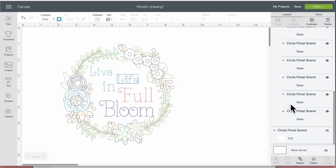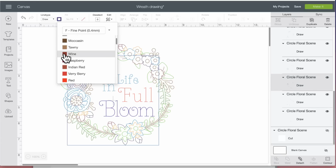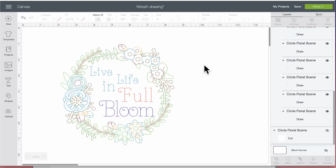So what I did for the wreath is I just clicked on different parts of the wreath and changed the color, and I didn't always know exactly what I was changing. So I would change it and see what changed. Like this one, it just changed these to red. Say I don't want those in red. I want them in yellow. So then I can see it changed it to yellow. So it's real easy to change.